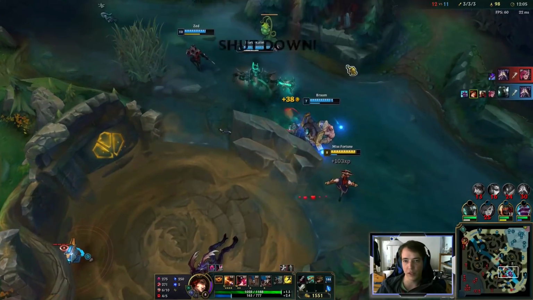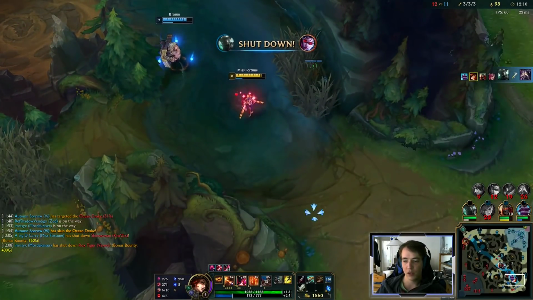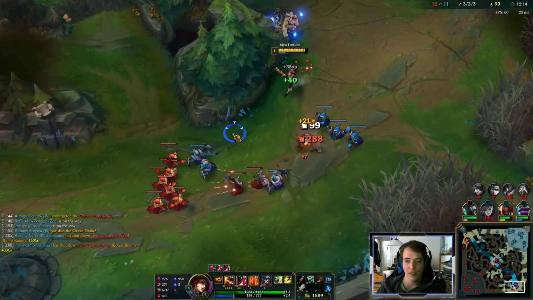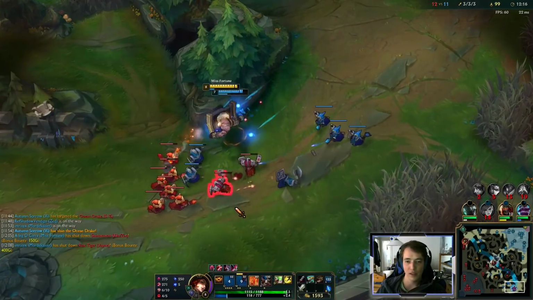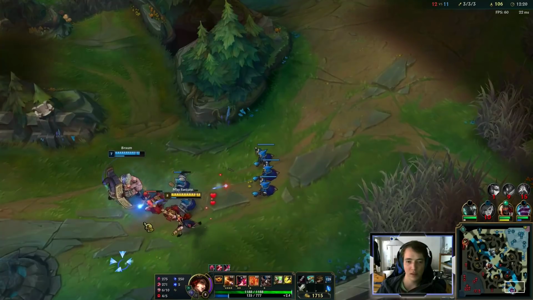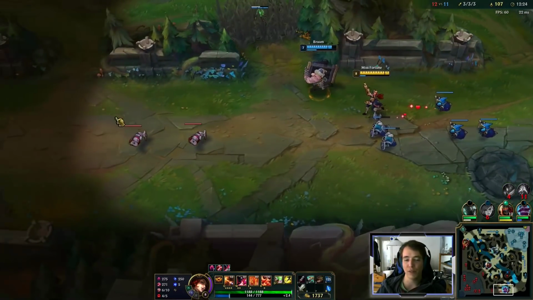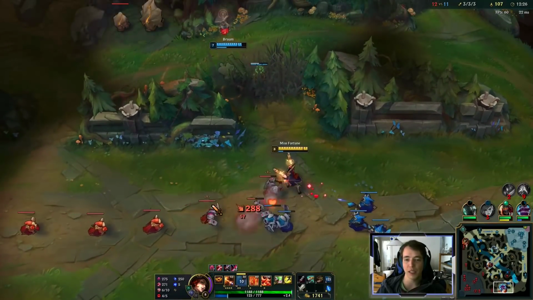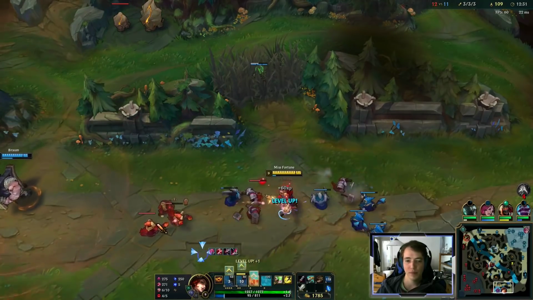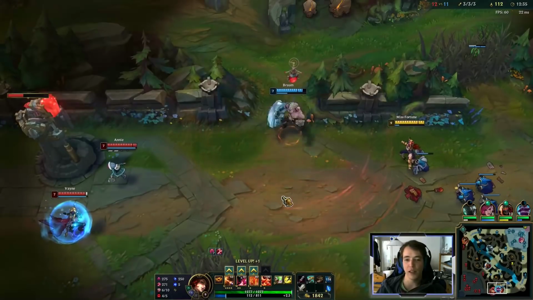This should be fine, shouldn't it? Nice, perfect. Ooh, we actually got everything. Drake and the kills. Only Vi died for it. That's fine. I guess the execute is more impactful later on in the game, because right now 5% isn't much. Like, look at my health. I'm at 1.2k.